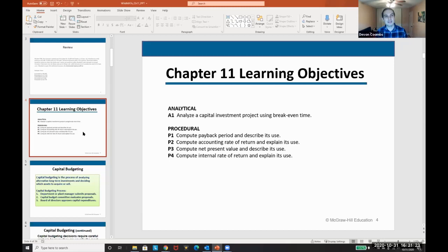And so some of these big things, if you ever watch Shark Tank, that we're going to be talking about today are internal rate of return. My favorite is net present value. Net present value is extremely useful. It's also known as the discounted cash flows method. We're also going to talk about some simplified, back of the napkin methods that are quick calculations to determine payback periods and accounting rates of return.